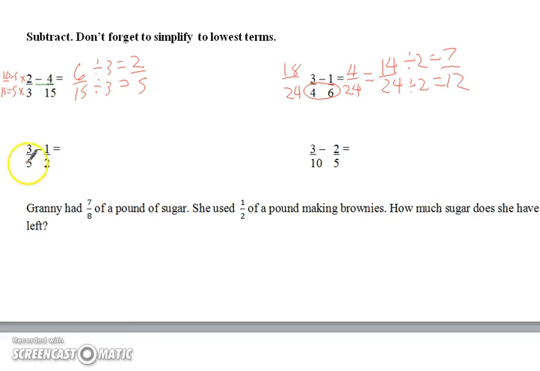Can't change 2 to 5. Cross multiply butterfly. 6/10 minus 5/10 equals 1/10. Simple as it'll go. I can change the 5 to a 10 easily, so I'm just going to take this one times 2. And I got 4/10 over here. And apparently I have a mistake on that one. So let's just mark it out, because when I made it, 3/10 minus 4/10 is not something you could do, because it would really be negative 1/10.